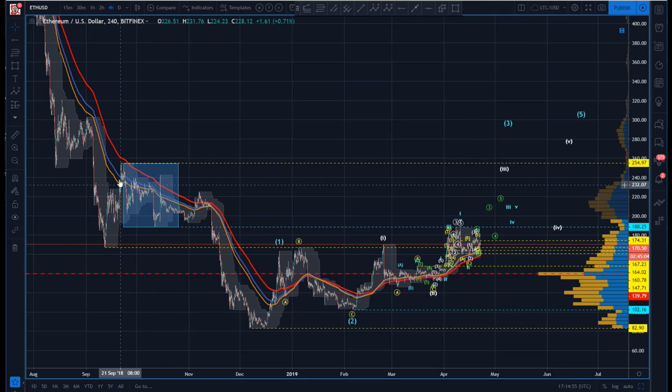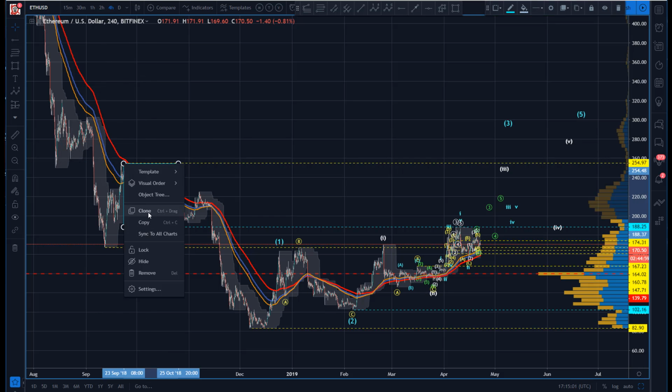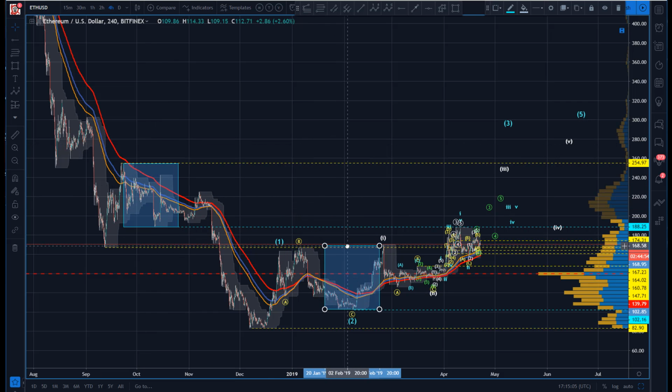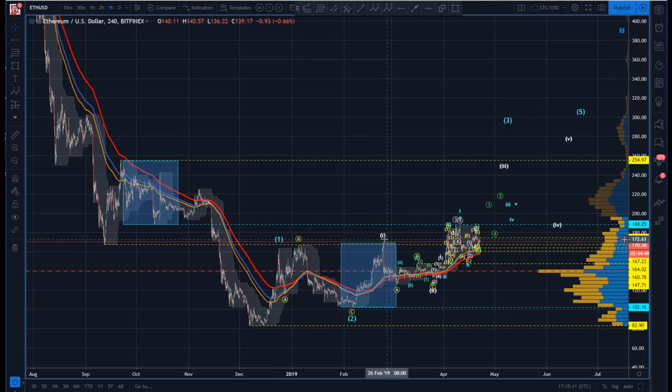Okay, so there. Oh gosh, I'm so sorry, guys. The allergies here are just killing me. Okay, so let me take that. I'm going to clone that. Okay, and I'm going to go down here. I'm going to look and see. Well, look where this fits in just perfectly. I mean, it's to the tick perfect. Well, maybe a tick or two off. Looks like it broke by one tick. So I've got range equality here.